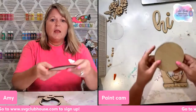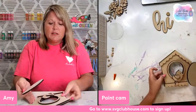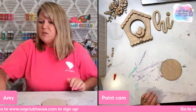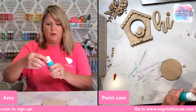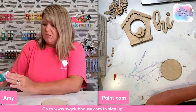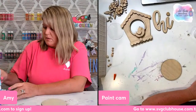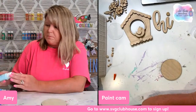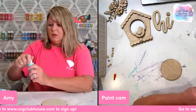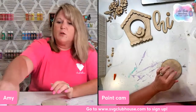Okay, this piece is going to go on the back of the backer thing that I just showed you. So this is going to sit behind here, so we're going to paint this first. I think I'm going to do kind of an ombre thing. This is the inside of the birdhouse, which wouldn't necessarily be sky blue, but that's just the color that I think would be cute for it. So that's what I'm going to do.